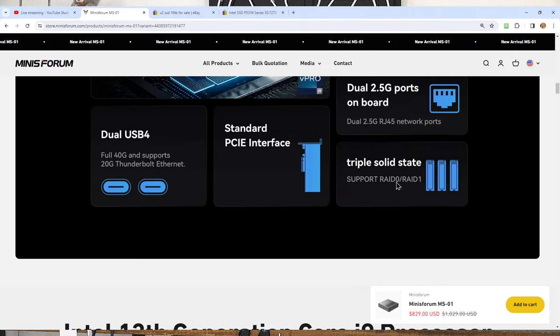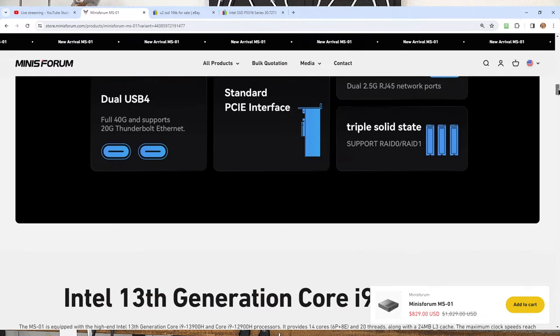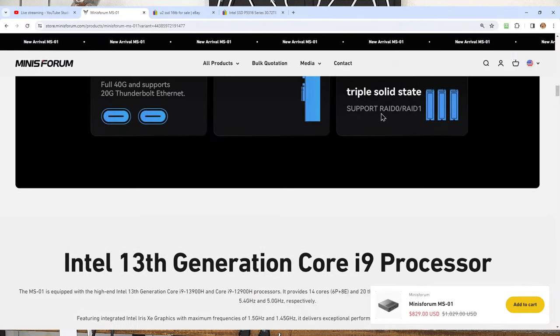Not exactly sure how RAID 1 works here, well, RAID 1 would require 2 drives and only 2 drives. RAID 0 would attach all the drives together as one big drive with no redundancy. So if any of the 3 drives fails, your entire system's done. You have to replace the bad drive and completely restore without any redundancy. It's no different than having one drive and that one drive crashing if you have 3 drives in a RAID 0.